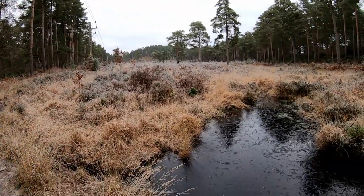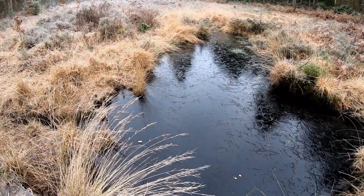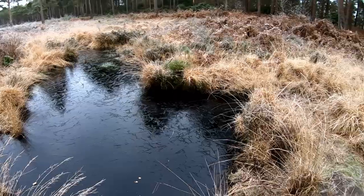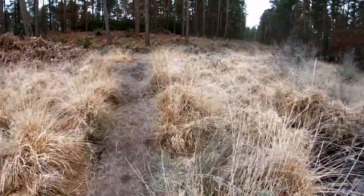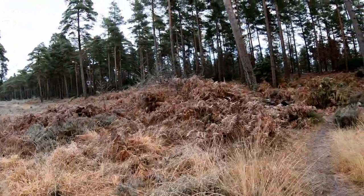Well, this is that horrible stagnant pond, and I think the water comes down off the common and just lays here. It's horrible, and it just filters its way through, because this is all peat. This is all peat land on top, but sand underneath, very valuable sand underneath. In excess of 4 million tons of it on Midhurst Common and Several's, which is what Viscount Keldry wanted to dig up, but thankfully it was turned down.